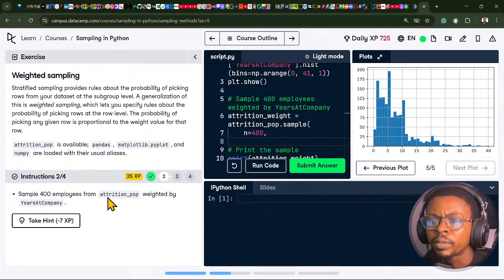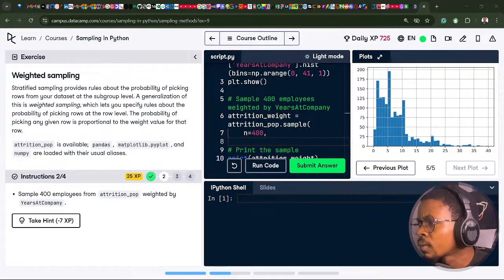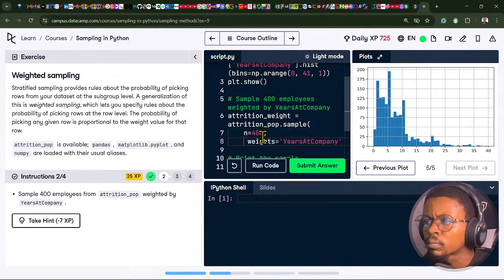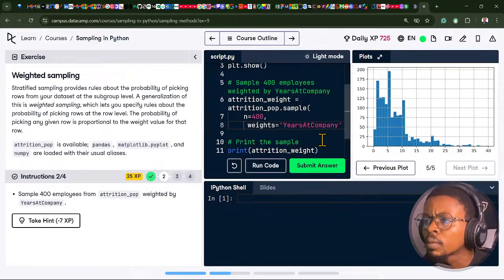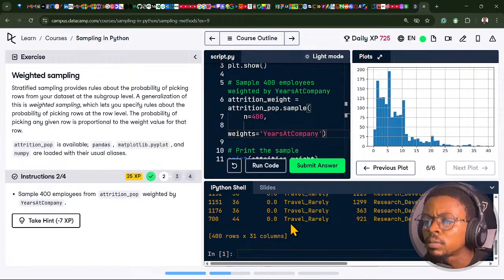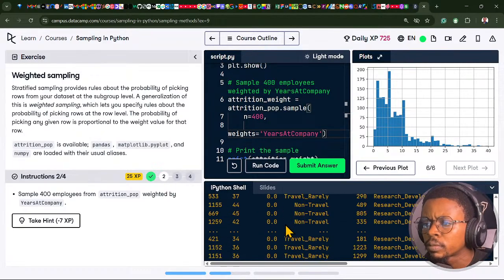So sample 400 employees from the attrition population weighted by the years at company. Okay, we want to weight it by years at company. Let's run the code and see. Yep, we nailed it.